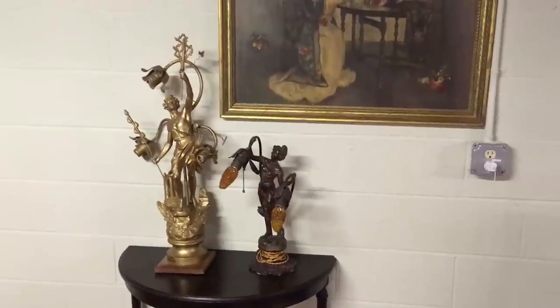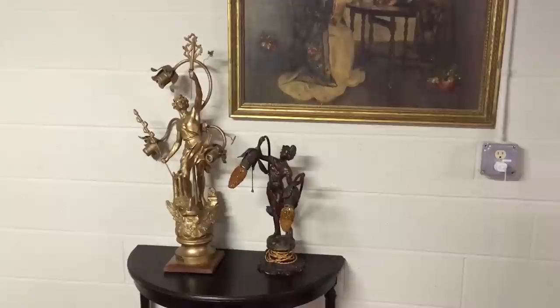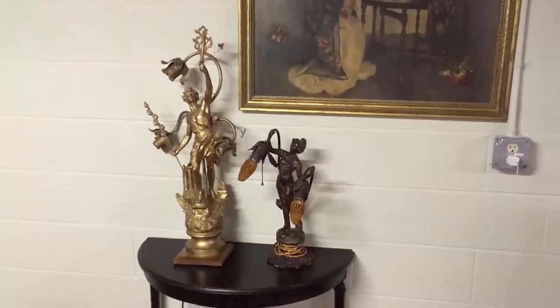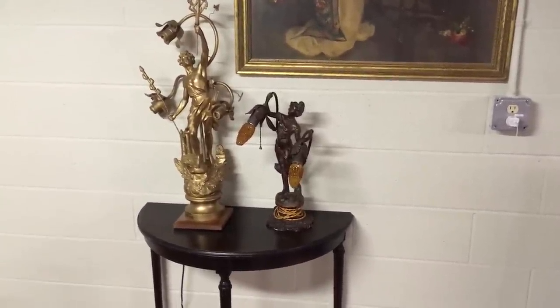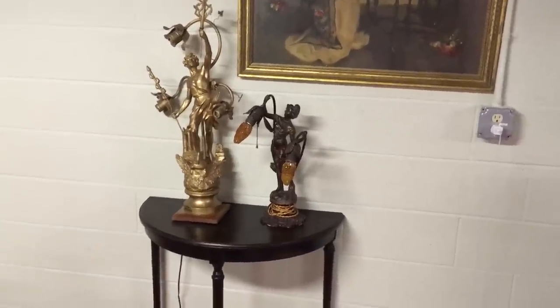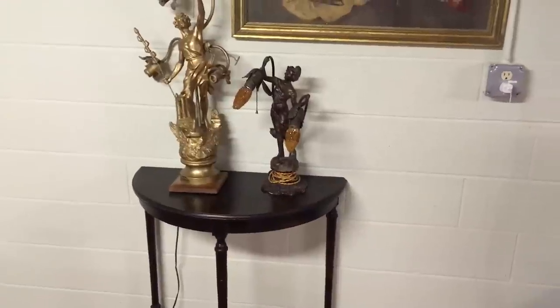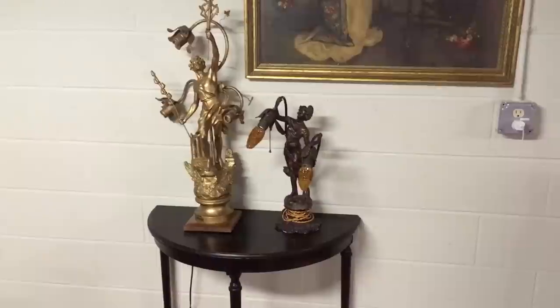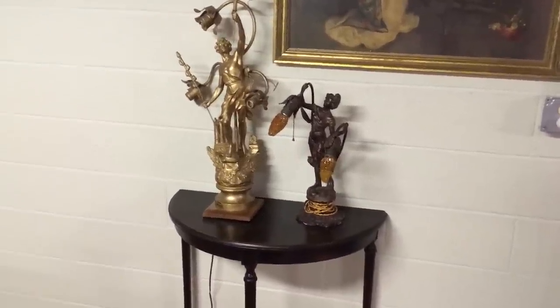Okay, a little time out from thrifting to show you something that I bought last summer at a flea market, but haven't really done anything with yet. Now, I'm in a different location, which doesn't really matter, but for those of you who've been watching me for a while, you're going to recognize the lovely lady on the right. That's the turn of the century Art Nouveau Spelter figural lamp that I restored several months ago.